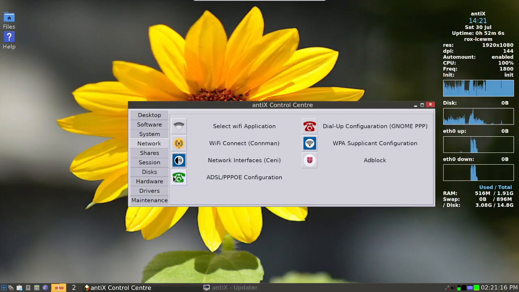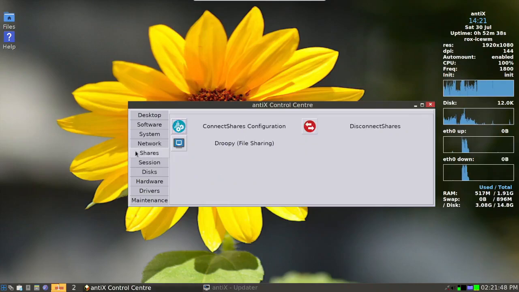I guess this is like dial-up system. These are like two dial-up configurations. Ew, dial-up. Who uses dial-up nowadays? There's ad block. Wait, ad block? Are you trying to tell me there's gonna be a random pop-up like in Windows 98? I remember in Windows 98 there were random pop-ups that came to my computer, even though I'm not using Internet Explorer. Let me know in the comments if that happens to you.